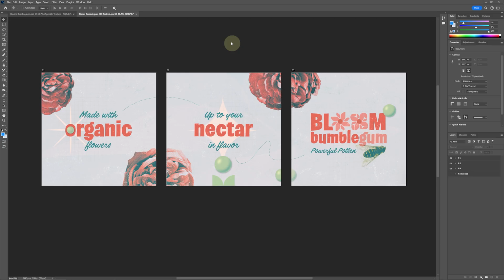We could totally stop here and use this logo as a standalone element, but we're actually going to use it as part of a larger animation that we're about to create. I'm here in Photoshop with this 3-panel design that would be used as a social media carousel, where the user flips through each of these images themselves. And if you're designing something like this, you're already thinking like an animator because you're telling a sequential story. In that case, it's just the user that gets to decide the pacing.